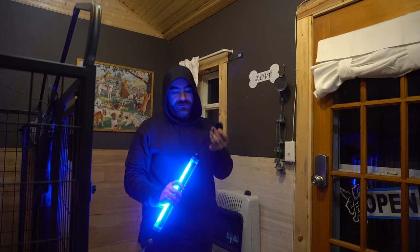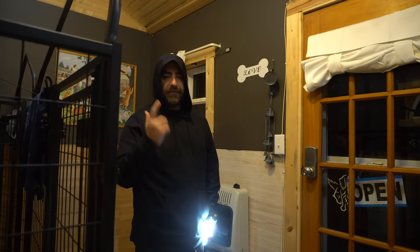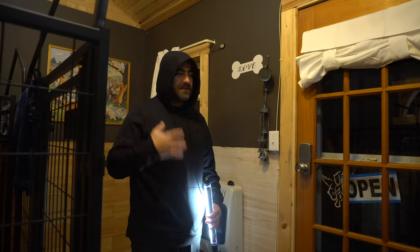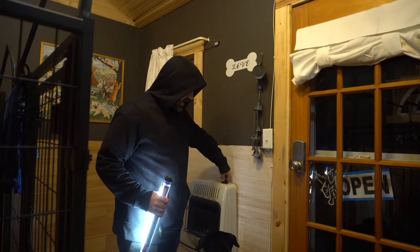So we've got this. We have a website for our dog kennel, and my daughter Lily and Jen, my wife, run this thing. We also have our Airbnb rental, and a lot of times we have guests who have dogs, so they can bring their dogs and leave them here and rent this place up for that. I'm going to turn this heater off and we'll show you around outside real quick.